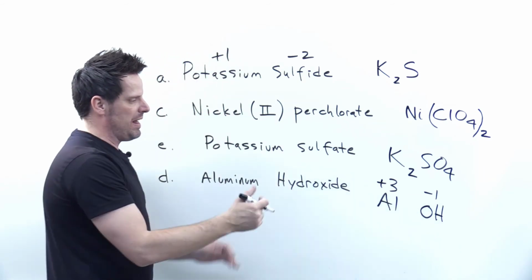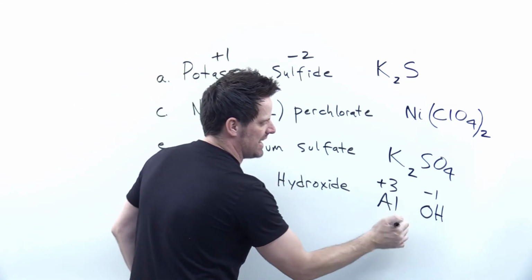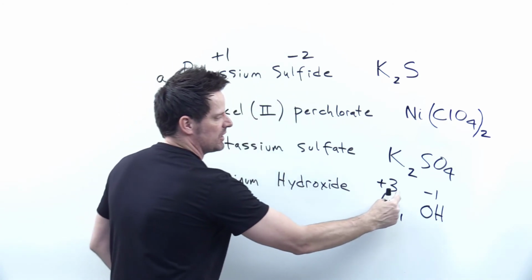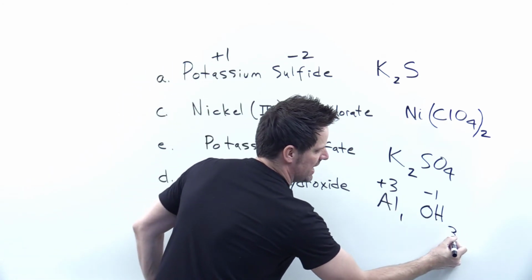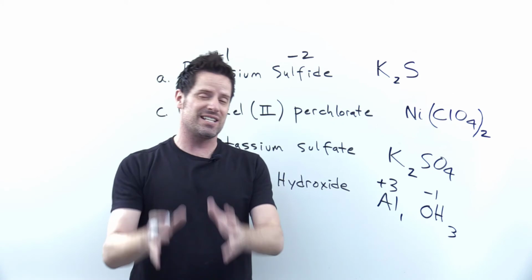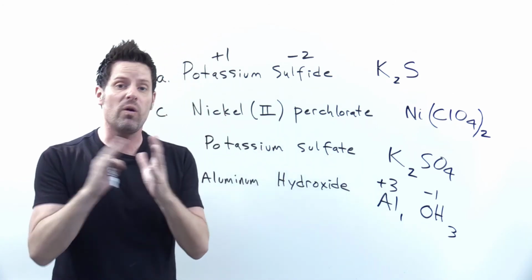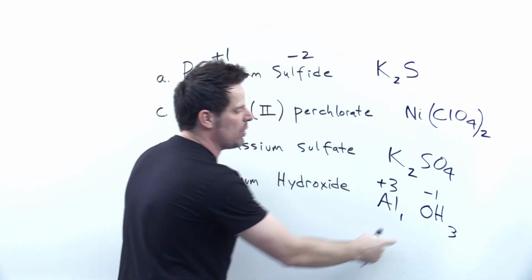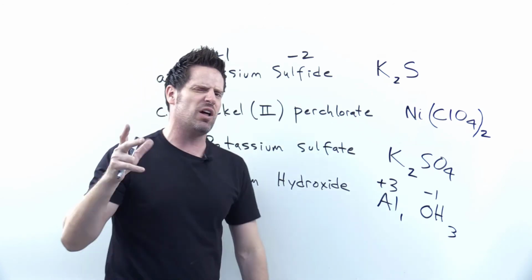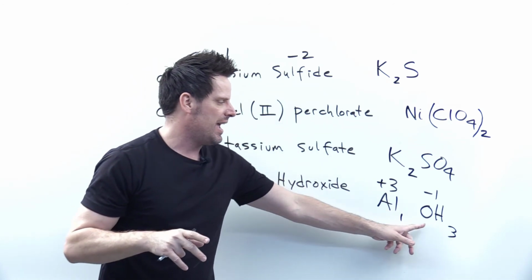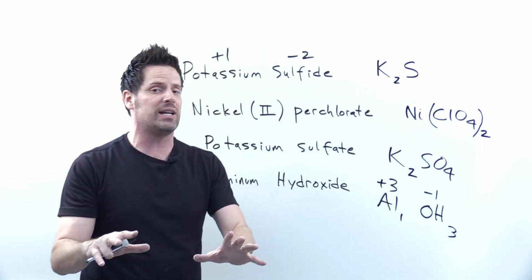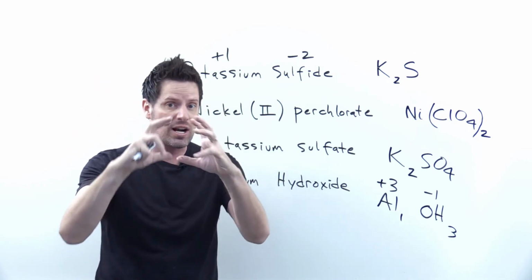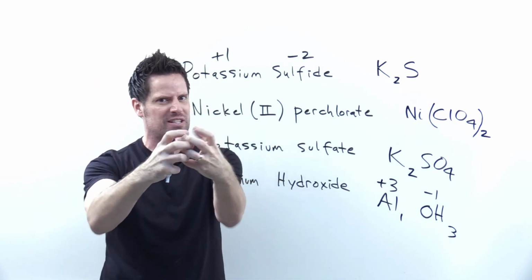So how do I make those balance? Well, again, I'm going to grab that 1, and bring it down as the subscript for the aluminum. I'm going to grab that 3, and bring it down as the subscript for the hydroxide. However, because hydroxide is a polyatomic, that is an ion that has more than 1 atom, I can't just leave the 3 floating there next to the H, because that might tell the reader that I just have 3 H's and only 1 O, and that's not what we're talking about. We're saying that we have 3 total hydroxide OH's, or OH units as a whole.